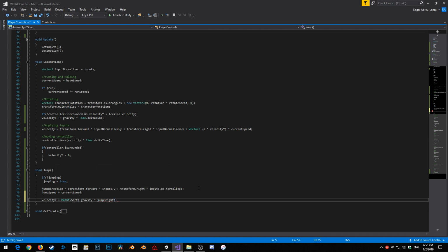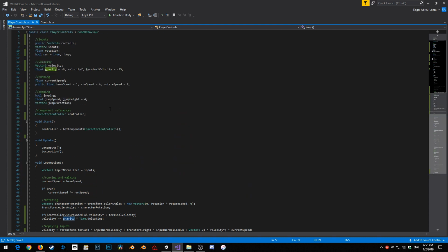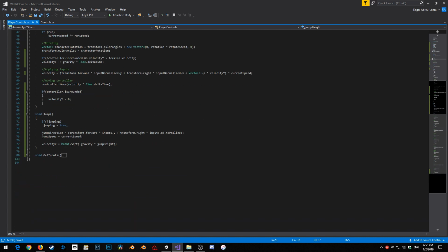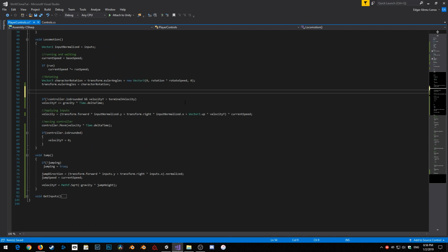So I just want to stress this because I ran into a couple problems before. I was trying to figure out why this was having issues, but here's the thing, right? Gravity is already a negative, and you don't get a result from a negative square root. So you have to make it positive, which means you have to put a negative in front of a negative gravity.